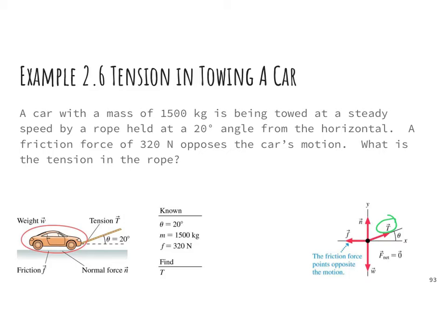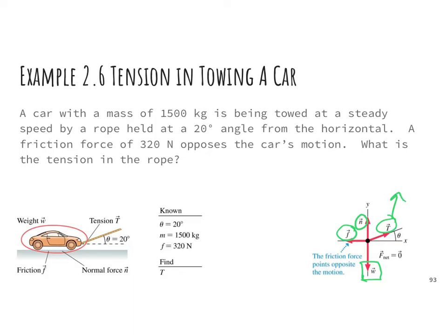Where is that tension coming from? Some of you might ask that in your relationships. The tension is counteracting friction, but the interesting thing is you're also pulling up on the car. So some of the tension is combining with the normal force to counter out the weight. This gets really confusing. Why is it confusing?